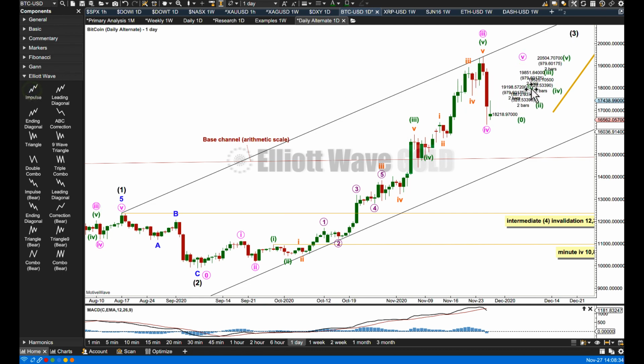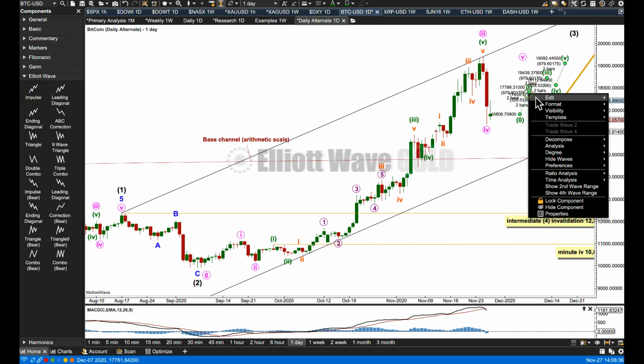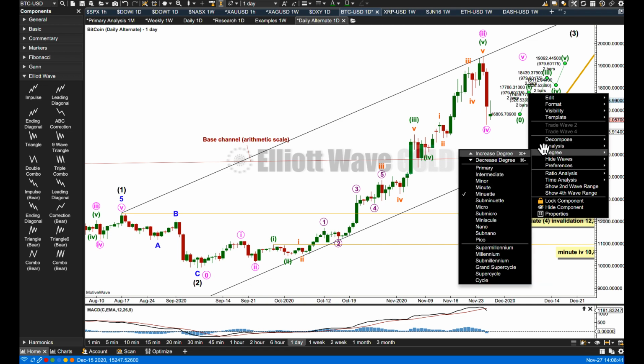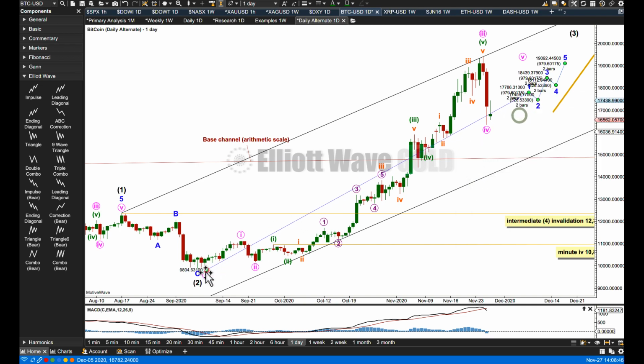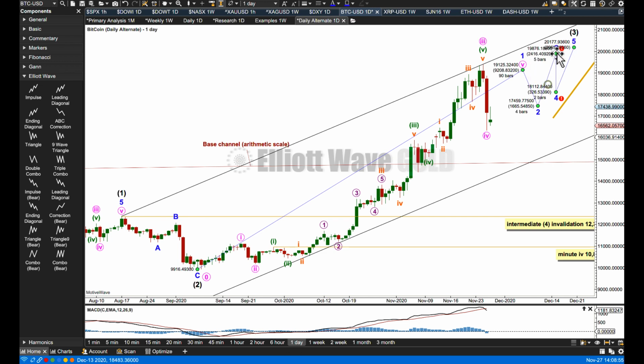And then I bring across a new impulse. I label it the correct degree, one below the one it's going to click into. So this will be minor because that's 1 degree below intermediate. I'll put the beginning here and the end at this labeling that I've just reduced, and connect the end to the end of intermediate 3. And now I've moved the degree of labelling within all of this down one, and I've got a new alternate wave count. So that's how I do that. That's another little trick for you.